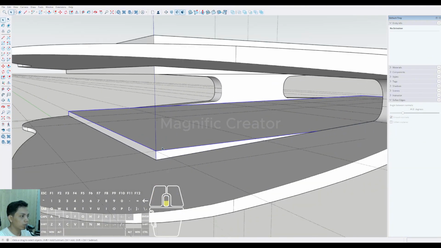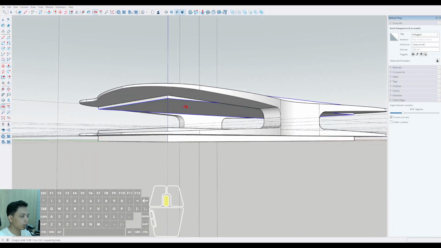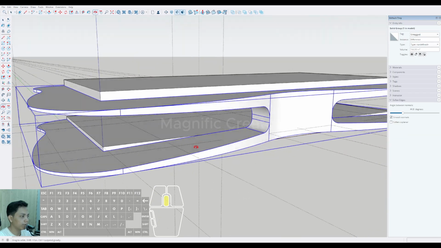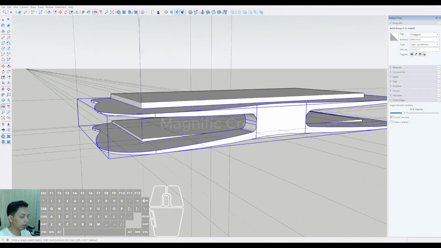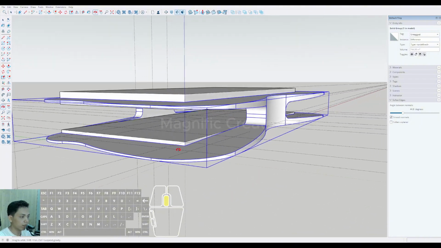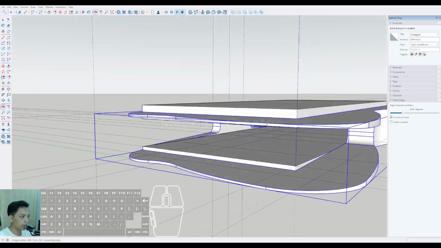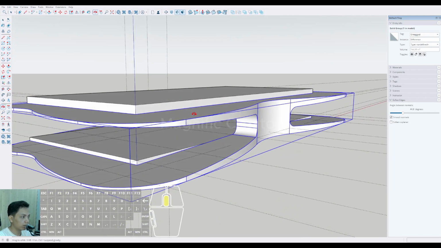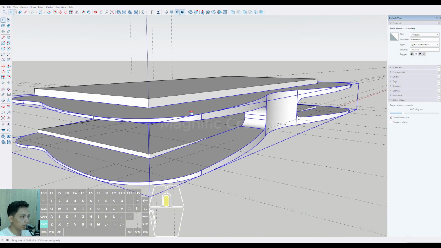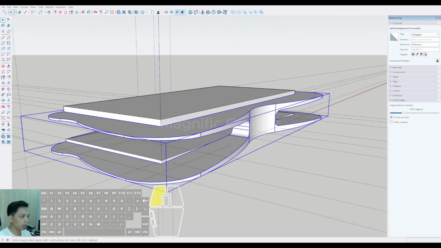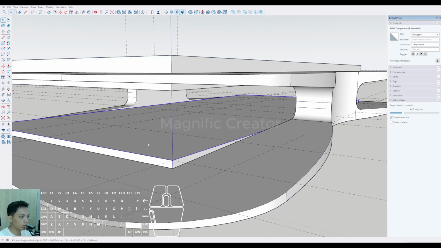This is the floor, and this is the floor, so we can get the middle position for every single secondary skin of this building, for every single floor and slab. Now we have to make it unique. Right click, make component, and just create. Make sure every single slab is in one component also.